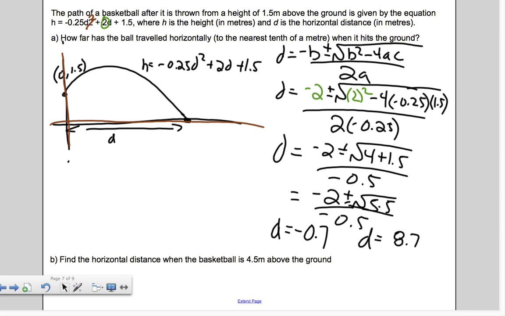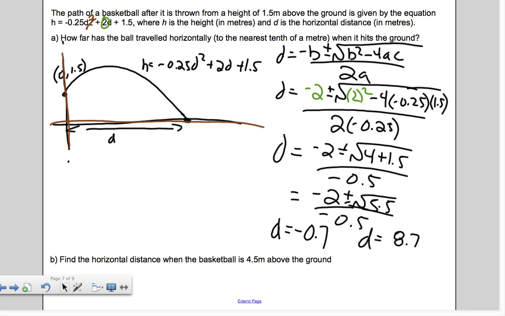Can we get a calculator, please, Haley? I'm used to this calculator. I got negative 8.6. Yeah, same thing. So the square root of 5.5 is roughly 2.345. So I want to subtract negative 2, then divide by negative 0.5. So negative 0.69, so that's adding. Negative 2 minus the square root of 5.5, then divided by negative 0.5. So this is 8.7. Thank you, Neil.